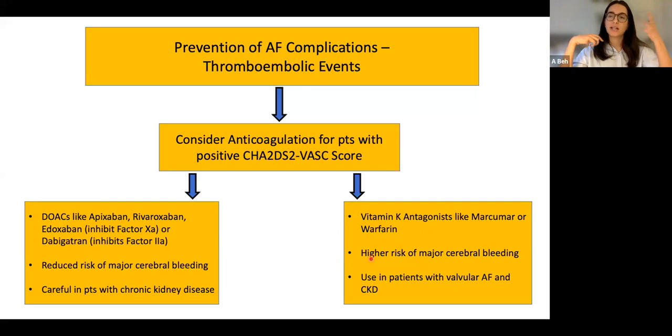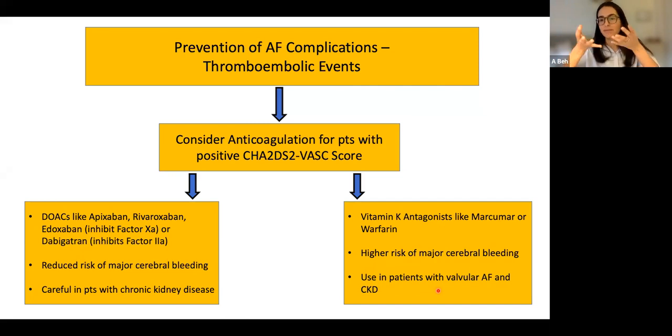And especially in the elderly patient, if they trip and fall and they hit their head or something like that and the blood is thinner, then they have a high risk of major cerebral bleeding, and then we get a hemorrhage in the brain, which is also what we don't want. So you have to always be careful with your patients with anticoagulation and always explain to them what happens as well. But the vitamin K antagonists, they're actually approved in patients with valvular diseases.